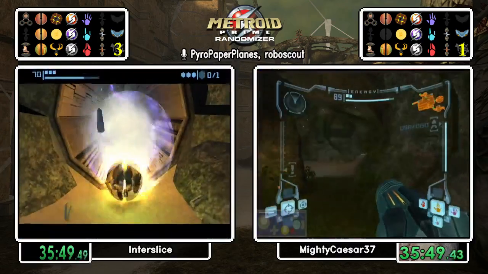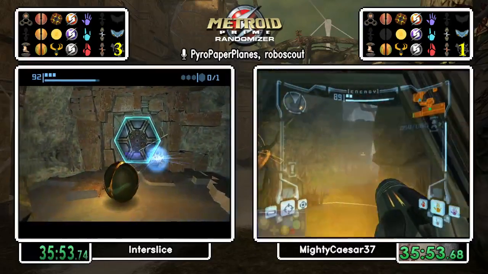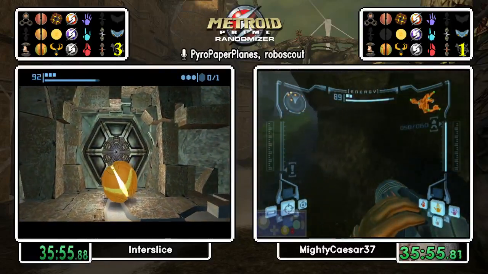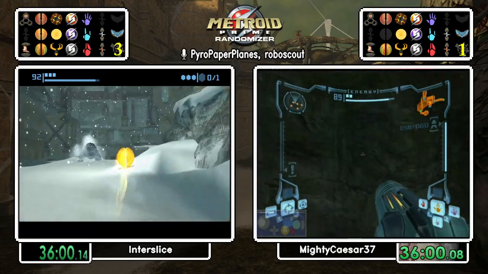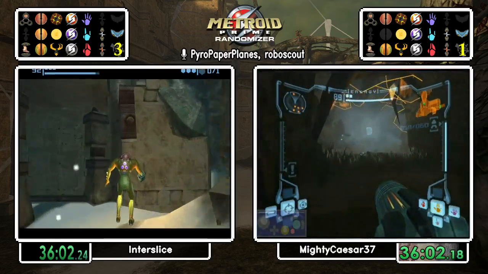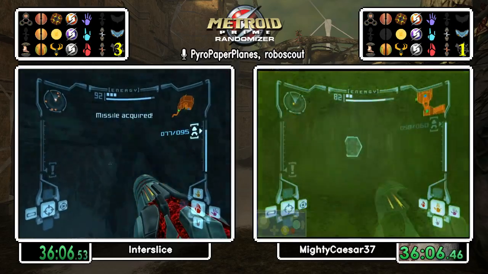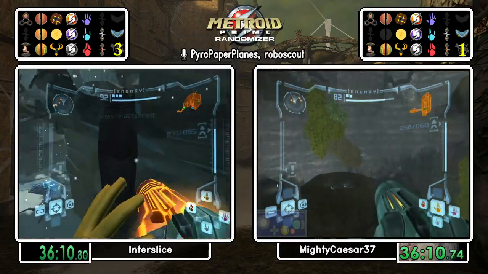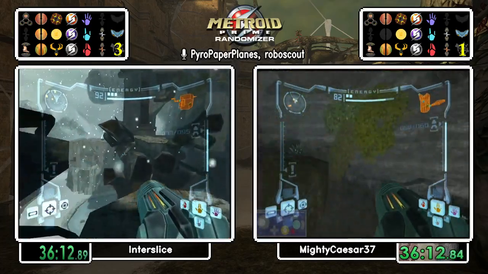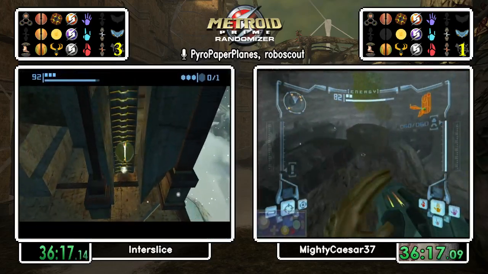Ah, yes, the classic going into a corridor room, morphing, and then realizing that you need to fire at something. Those ice walls are vulnerable to missiles, plasma beam shots, and charge beam. Except for the first set of walls in Fendrana. You can use charge beam, but they're not susceptible to plasma beam shots. Oh, yeah. Weirdly enough.